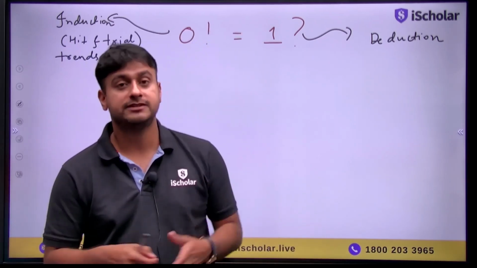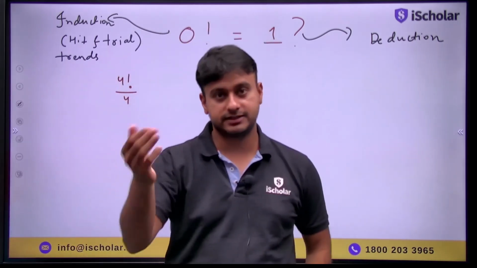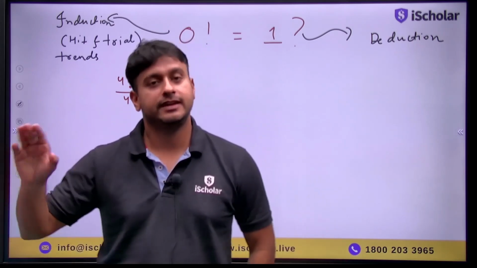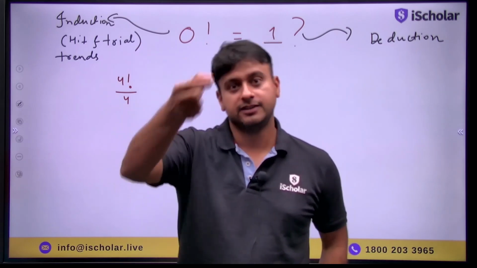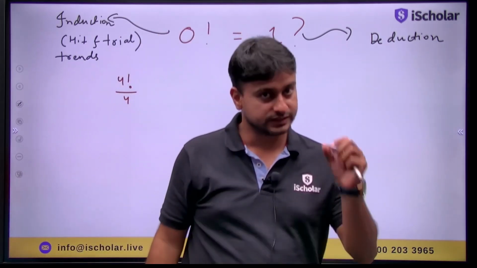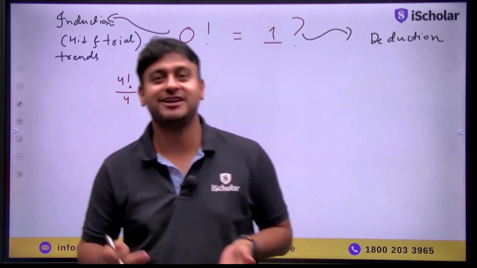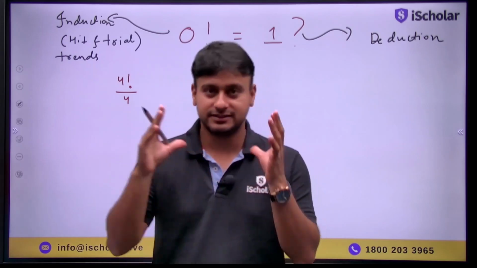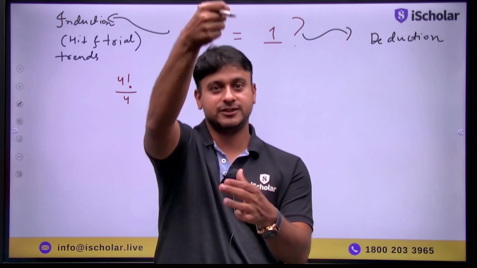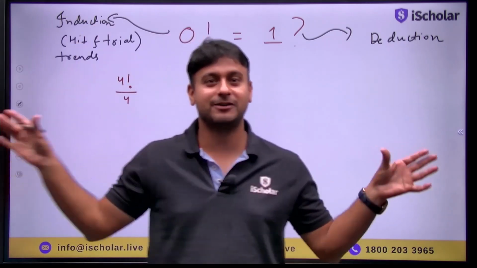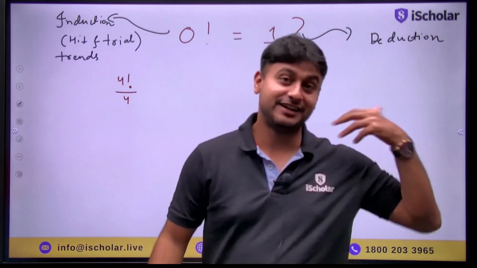How do you do it? Some people say, okay sir, if I have one element in a set, it will have 2 subsets, the null set and that element itself. Then if I have 2 elements, it will have 4. Then if I have 3 elements, it will have 8. So from the trend we can say 2 power 1, 2 power 2 and 2 power 3. So that means we have derived this formula using induction. But if I derive the 2 power n formula using the principle of multiplication, and I say that if I have to create a subset, every element will have 2 options. So 2 into 2 into 2 and so on, 2 to the power of n, right? So that's where we get this interesting thing, that the formula can be derived with either induction or deduction.